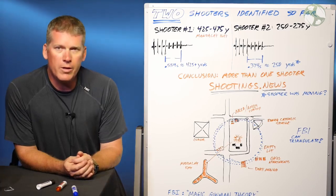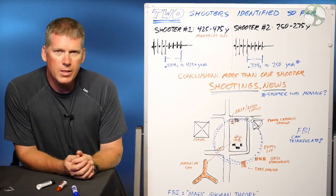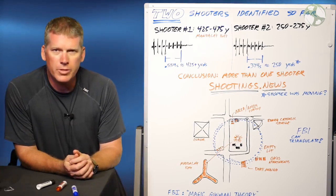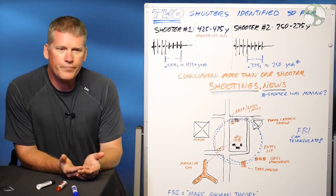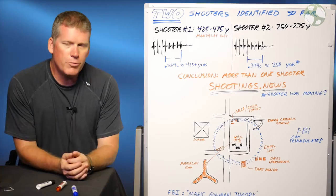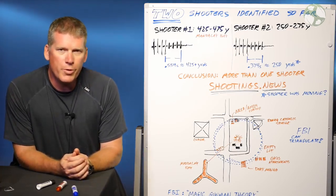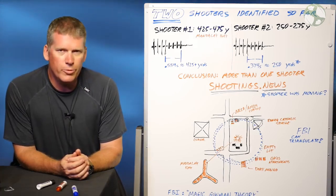We, the independent media, are the only ones asking real questions about this at this point. The mainstream media, not only are they illiterate when it comes to math and physics and firearms, they're ordered what to say every day. They don't do any actual journalism anymore. They're not investigative journalists. They're puppets and prostitutes for the official narrative. And that official narrative is an absolute lie.